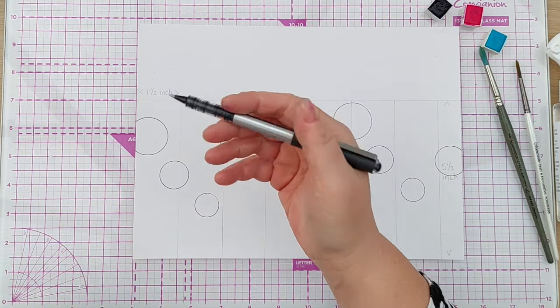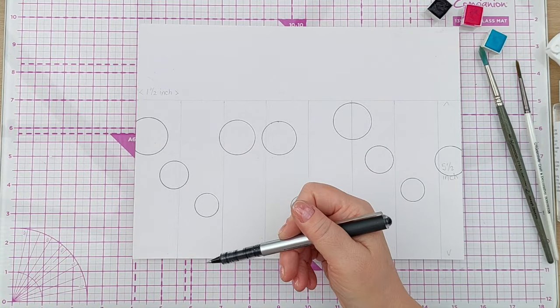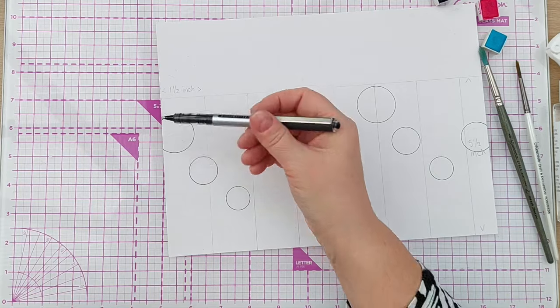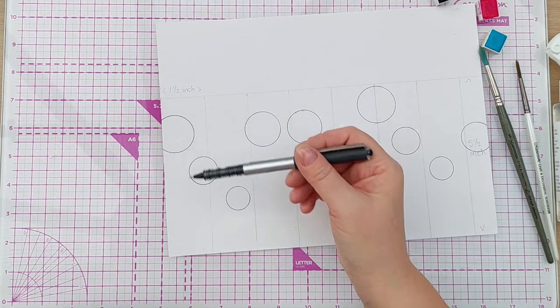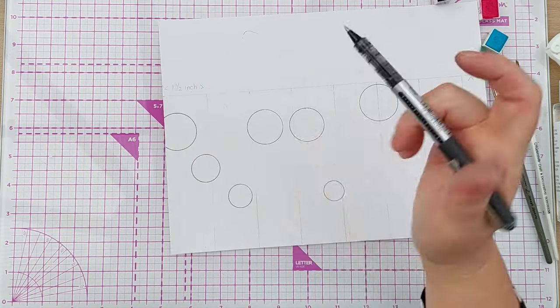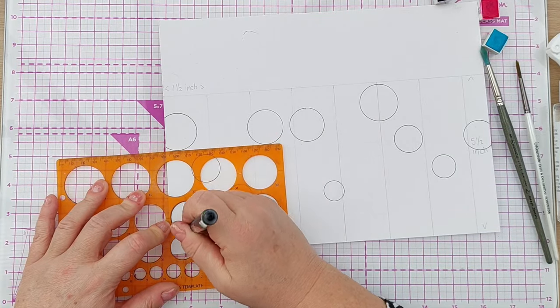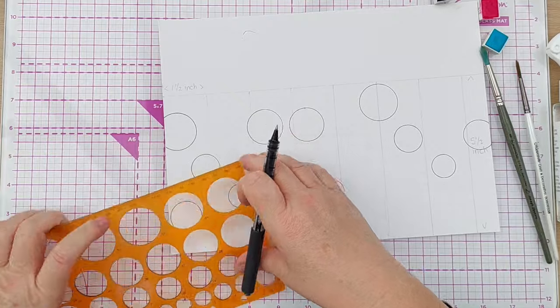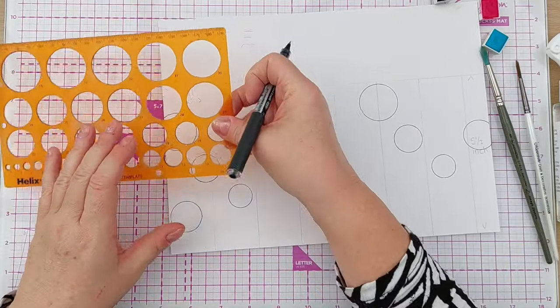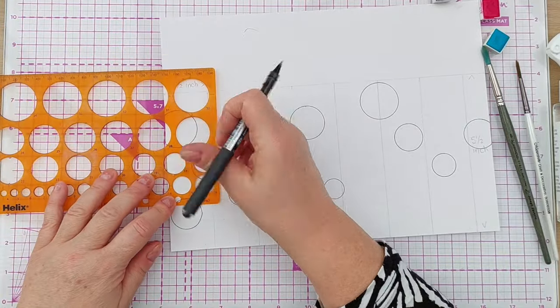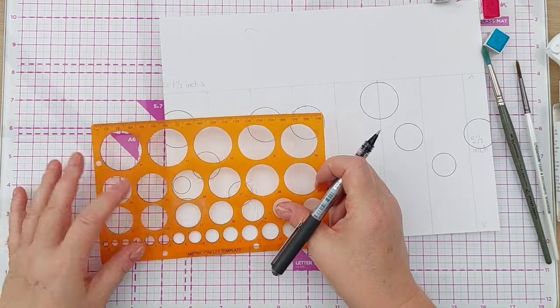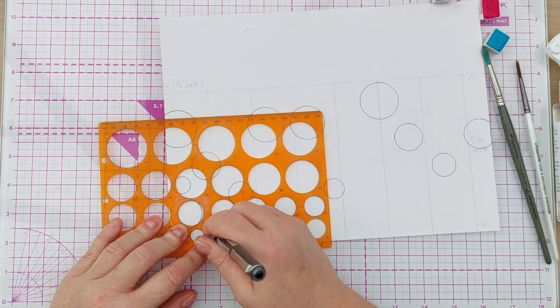So what I want is an odd number of baubles on each panel. So I'm going to go along now and count how many baubles will be showing on each panel. This one's only got two, which means I want to add three more. Well I want five is what I'm thinking, five on each panel, so that's what I'm going to aim for.